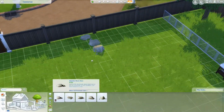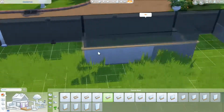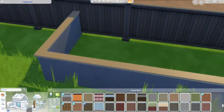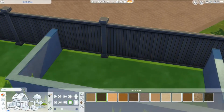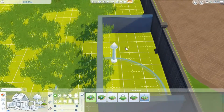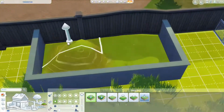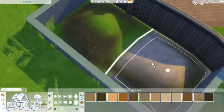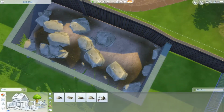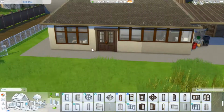But here we are approaching the end, and you can see me doing this little stupid, very annoying thing in which I place every custom content crop by hand, and then I realized that I could just put them all in a box and then copy paste it. And then I tried to do it for the other crops too, but I couldn't. So I never filmed it anymore because it was horrendous.